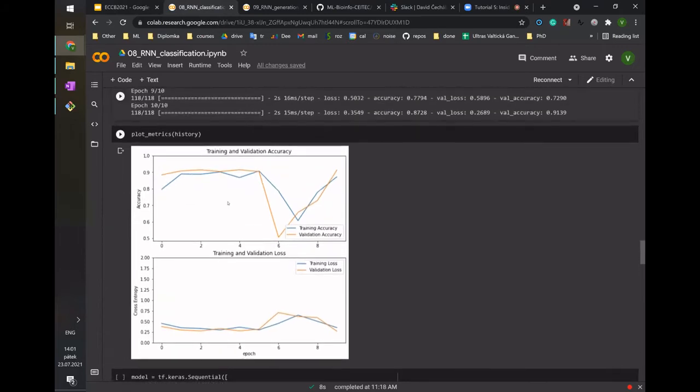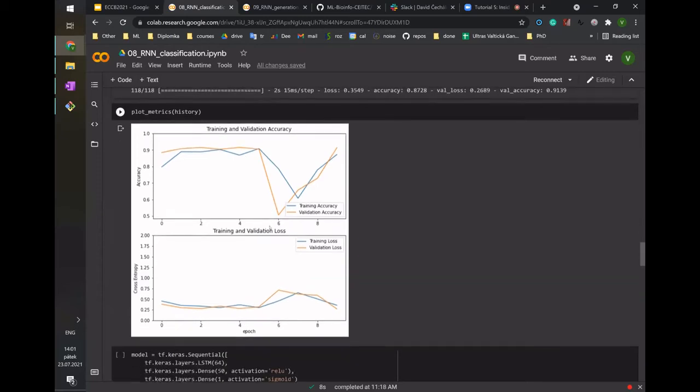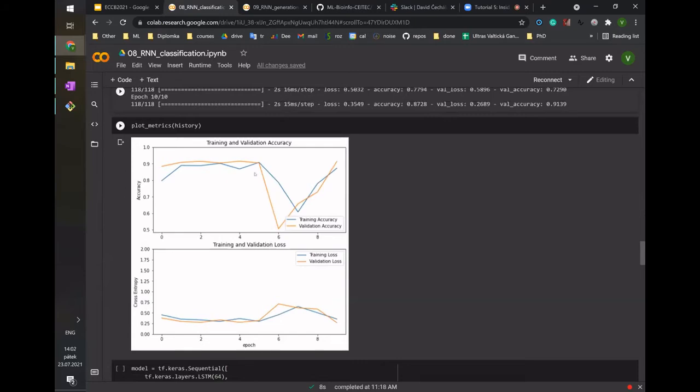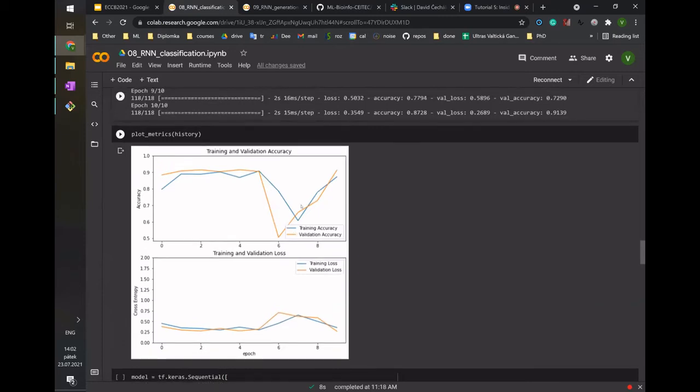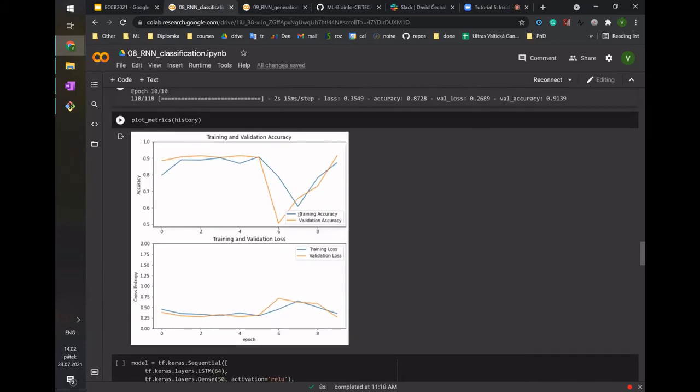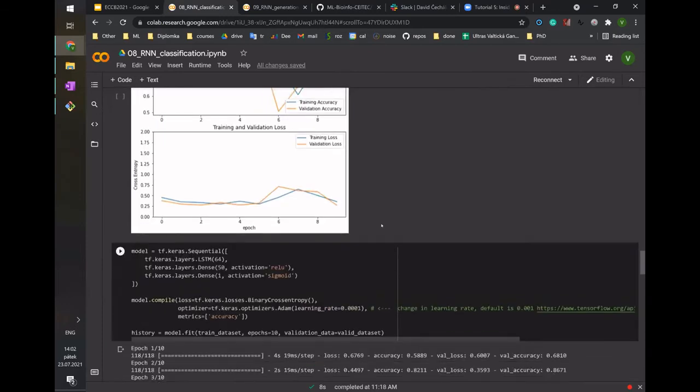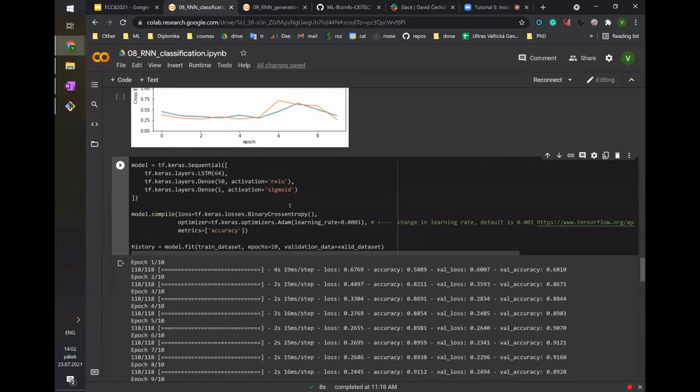But I want to touch on this instability in the learning. This has nothing to do with recurrent neural nets. In general, when you see something like this when training neural networks, it can mean something's wrong. Something's definitely wrong here. It can be a problem with your data, or a problem with the network. But mostly when you see this kind of jumping up and down, even on the training set, you can try to adjust the learning rate. This is just bonus information, applicable not only to recurrent nets, but also to convolutional nets, to multilayer perceptron nets, to everything.